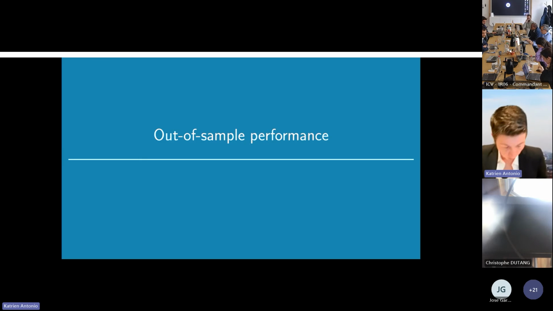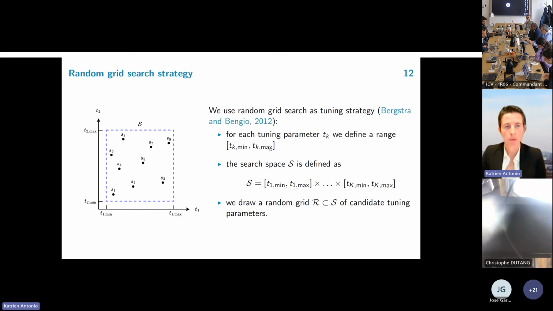And I want to give you a quick tour across the findings and jump to some conclusions. As you can imagine, there are quite a few things that you need to tune here: the number of layers, the activation functions, the number of neurons, and so forth. An interesting thing to mention is that we explore a technique called a random grid search strategy.